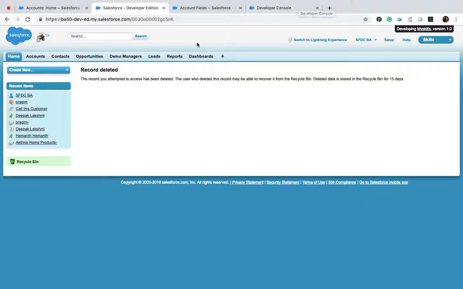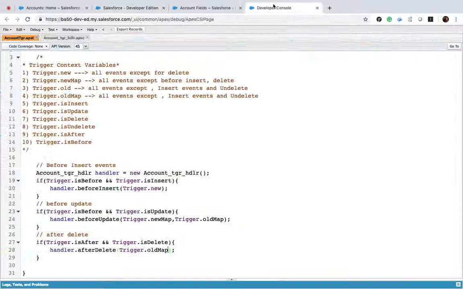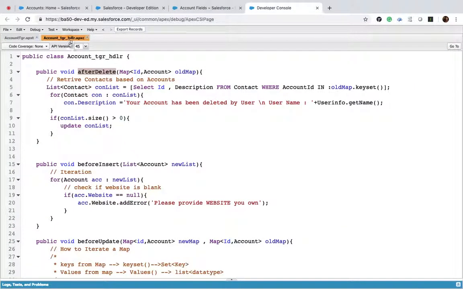What is the relationship between account and contact? Lookup, right? So when I'm saying if I delete my account, I'm going to update my contact, and you guys never stopped me for this limitation.